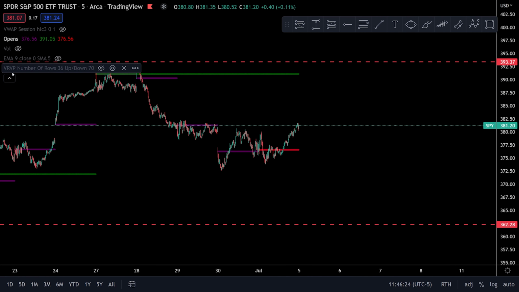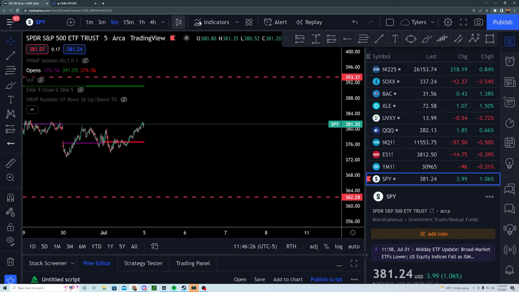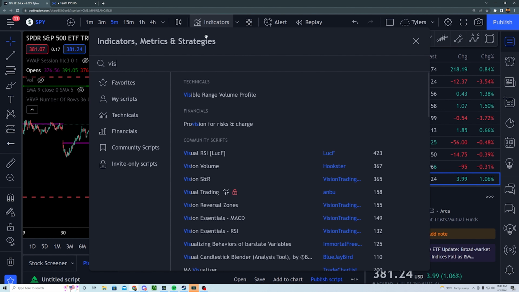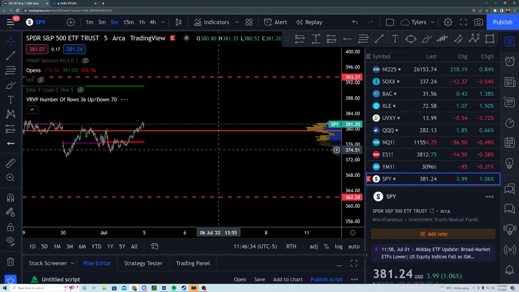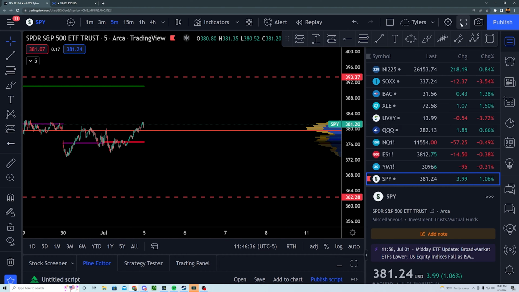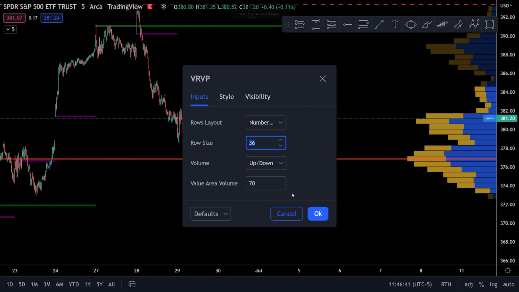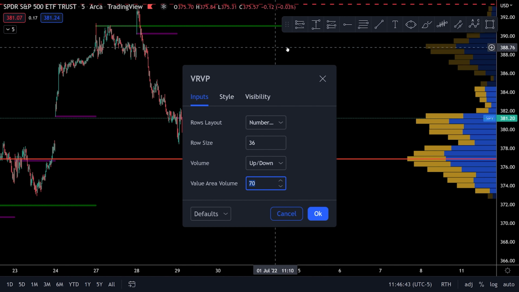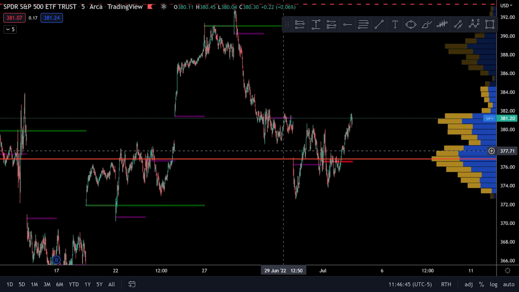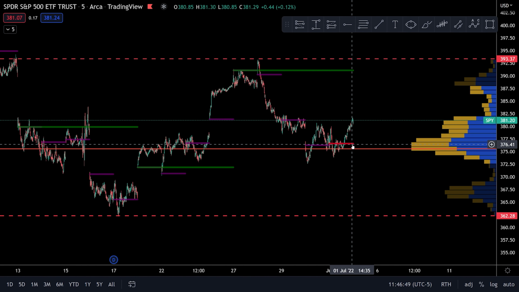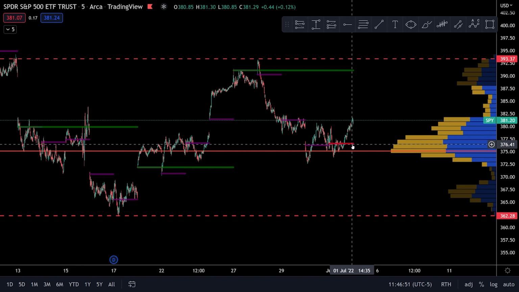We're going to use the VRVP. Now, if you go into TradingView, whatever you may be using, it might be the VPVR, but on TradingView now, it's the visible range profile right there. That's what it is. And you're going to turn it on, it's going to look like this. Now, what I'm going to highlight very quickly of what I'm using. When you double click on it, I use 36 and then keep the value at 70 and pretty much ignore everything else. Now, essentially what this is going to do, just so you know, it's going to show you where a majority of buyers or a majority of sellers, or where that volume really is.